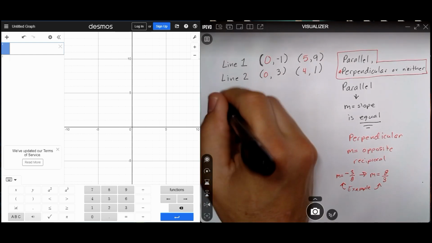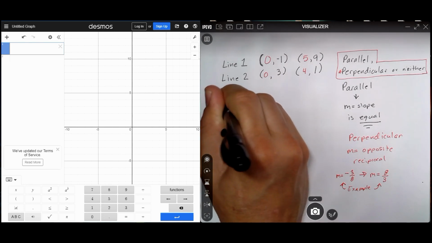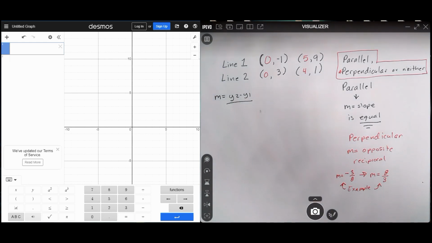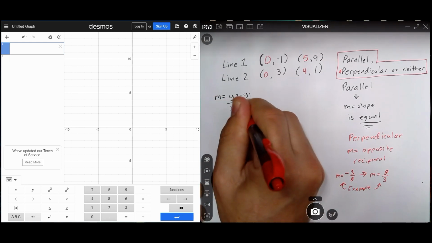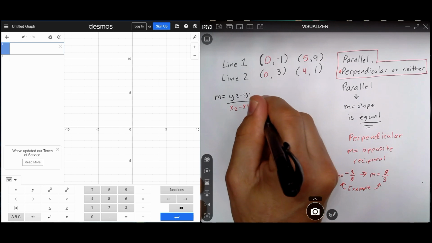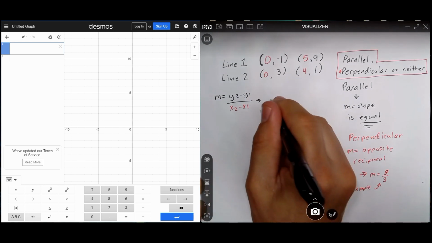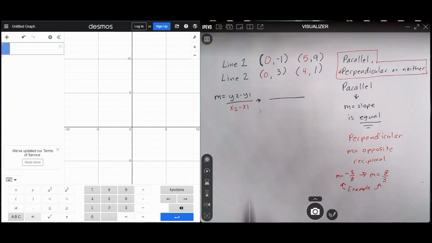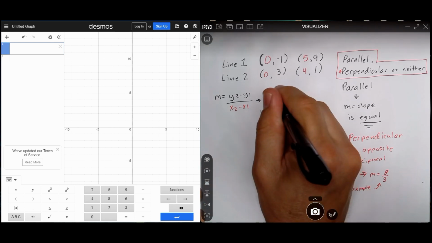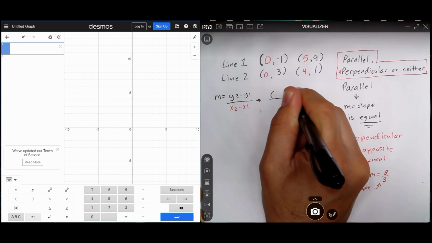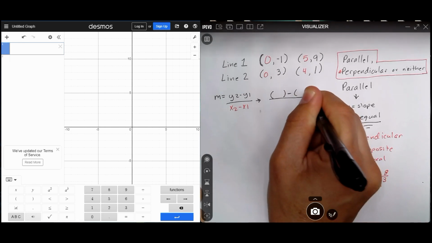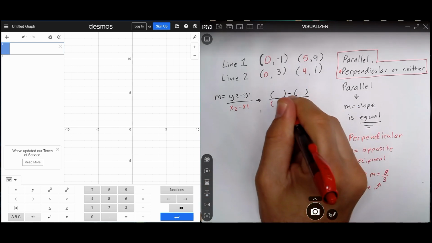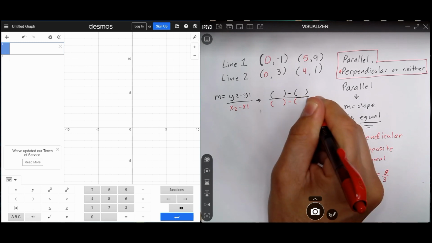So mathematically, I'm going to go ahead and use my formula for slope. My formula is m is equal to y2 minus y1 over x2 minus x1. So I'm going to substitute my numbers. And when I say substitute, let me just draw another fraction bar, our division symbol. And for y2, I'm actually going to just put a set of parentheses. And then I'm going to put a subtraction sign, and then my y1. And then for the x2, I'm going to put a set of parentheses minus my x1.